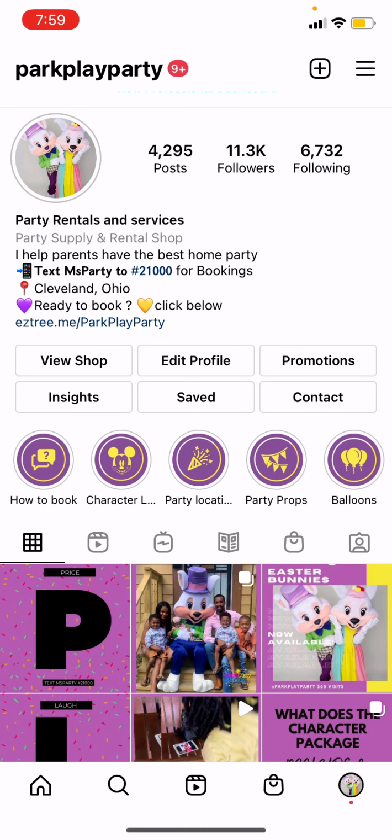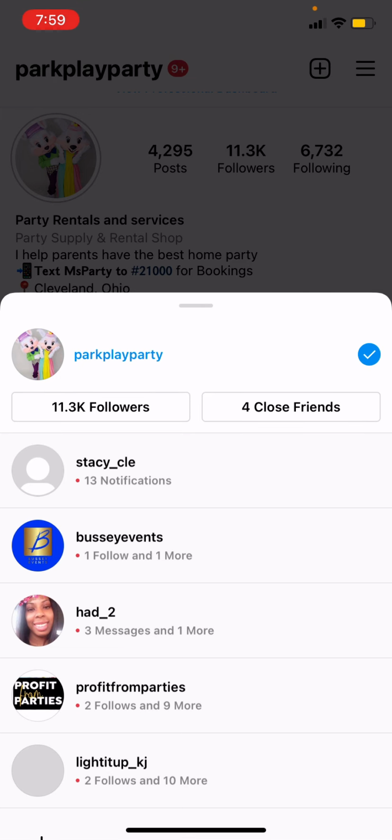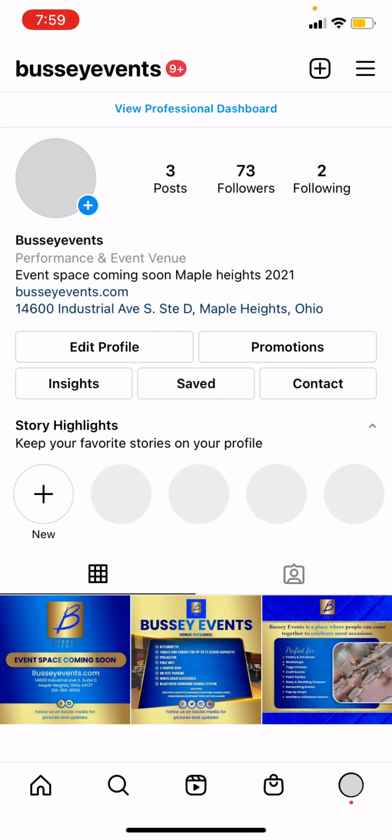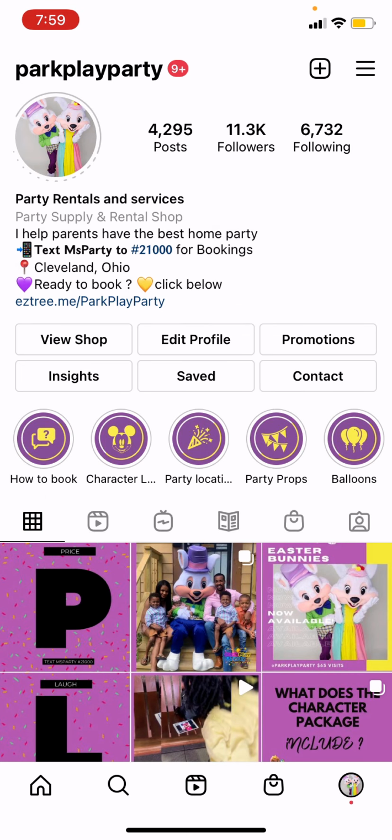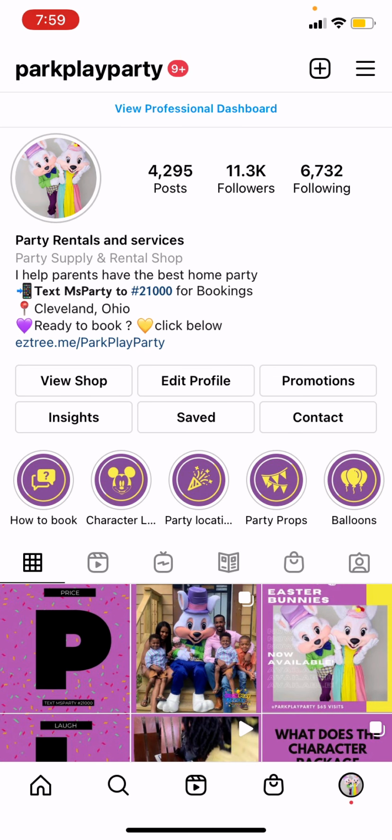Now, the last thing I'm going to show you is you don't have to log in and out of these accounts. I do have a personal account. I do have another business account. And once you log into your main one, you can just log into the other ones. And you can go back and forth. So it doesn't hinder anything. You can keep your personal account separate, but you don't have to try to log in every time.